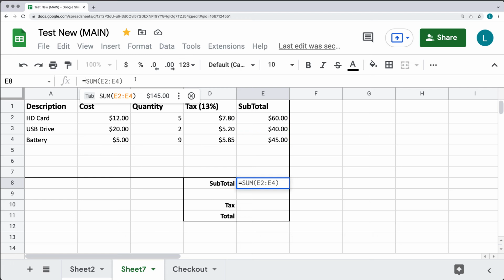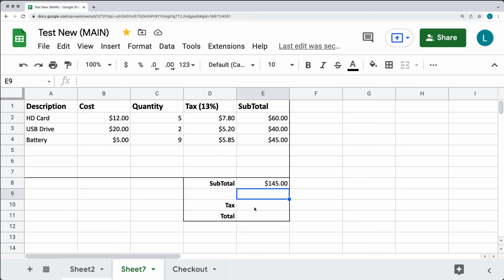So it's already being suggested here within the formula bar. In order to accept the suggestion, we just hit enter. And because we want this formula, if we do add in additional content in the following rows, we want it to go all the way down to number 7. So let's adjust this to be E7. So that will create a subtotal for all of these values that we have here.